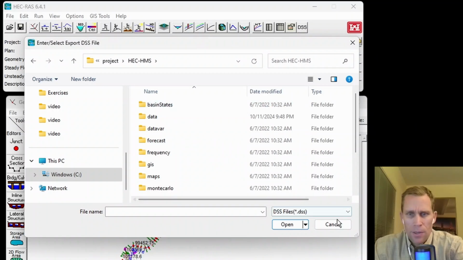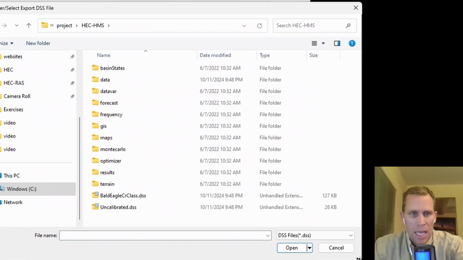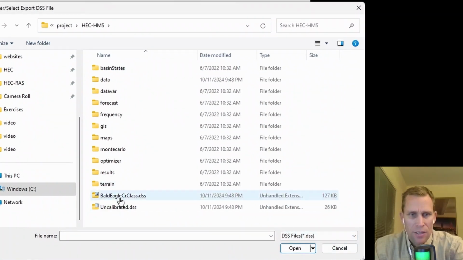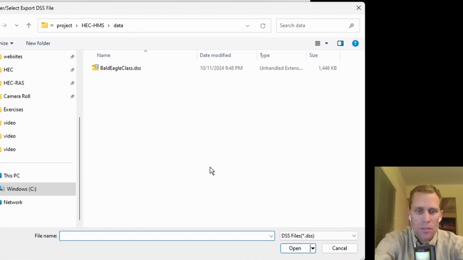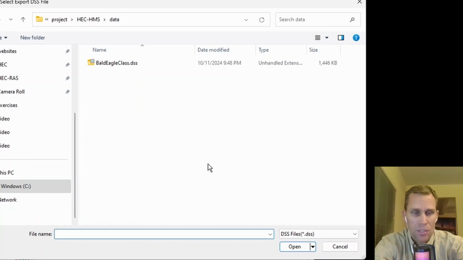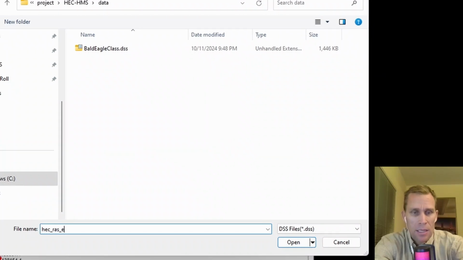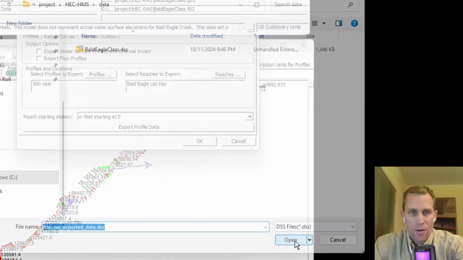I'm going to put it in my HMS project. I know there's some DSS files out here, but to keep it isolated, I'll put it in my data directory. And then I'm going to call it something generic, but obvious that this is exported from RAS. So I'll say HEC-RAS exported data.dss and then open.